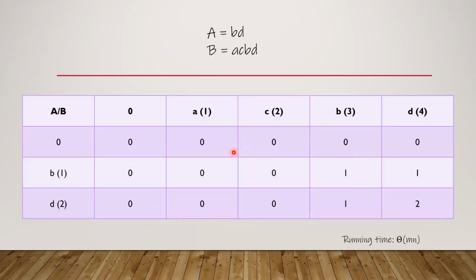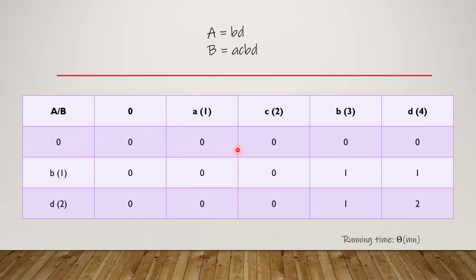Let's take two sequences A and B. Here we have taken a 2D matrix that has columns equal to the length of B and rows equal to the length of A. Let's set in the index 0, the length of both A and B are 0 according to the condition. That's how we completed the first row and first column with 0.